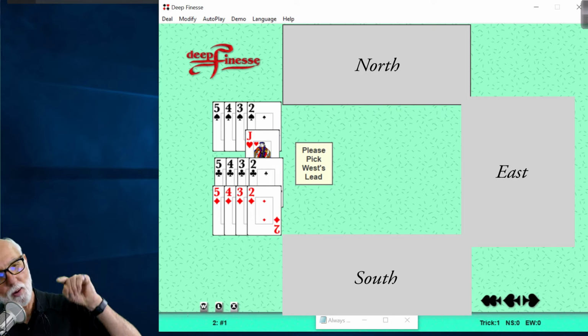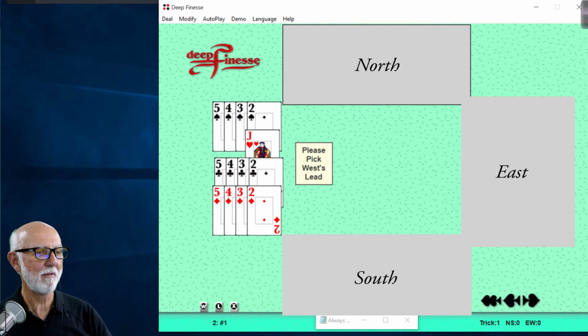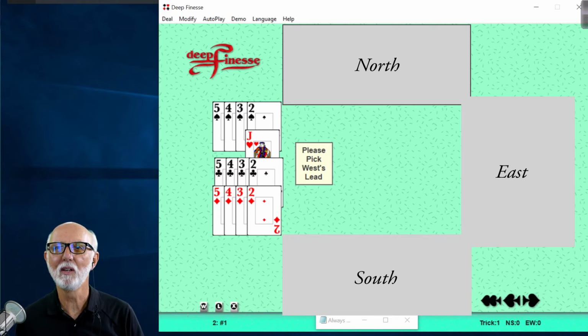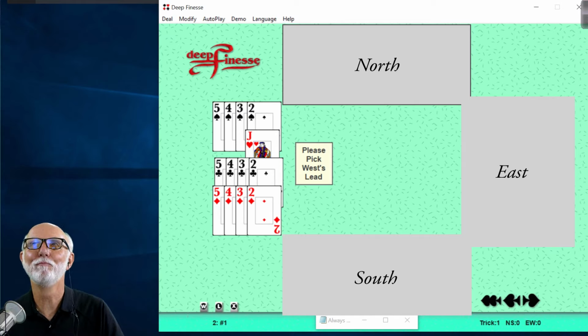But there's something even more important than that. What I love about this hand. What's more important, knowing that partner has 5 or more spades? Remember we're talking about counting honors as well as suit length? What do you think?